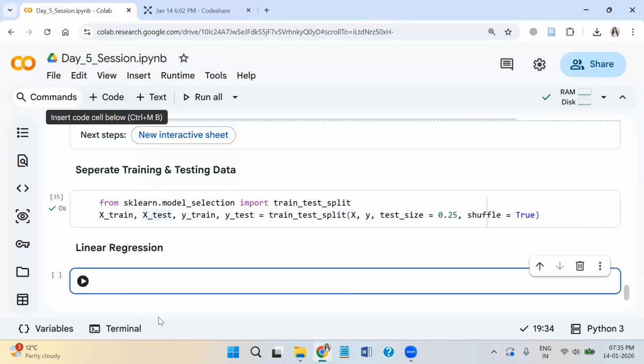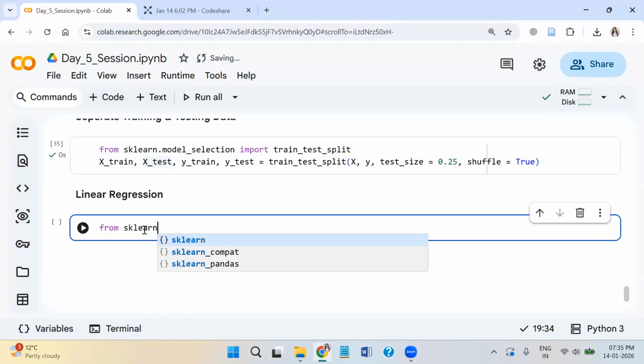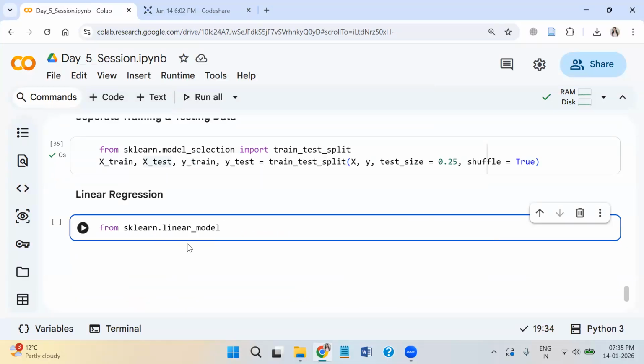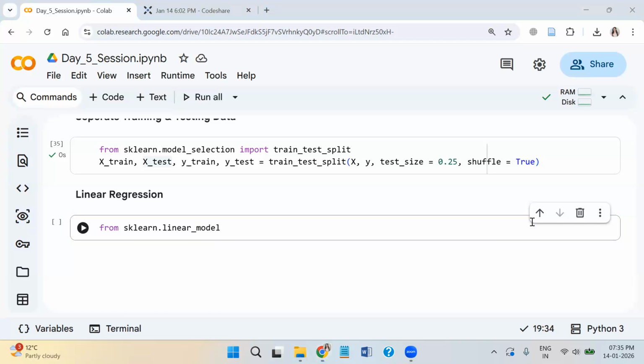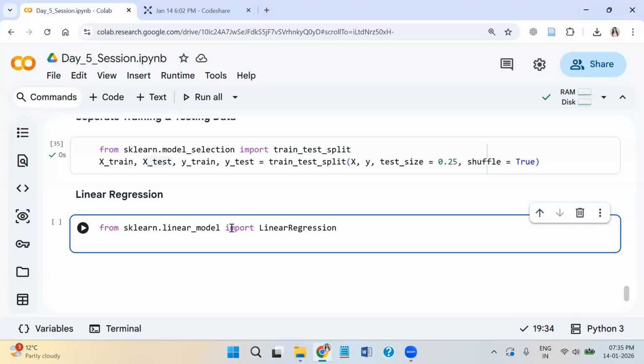For the linear regression model, we will use sklearn dot linear model. This is the very first model you go through when you are learning machine learning modeling, and it helps you analyze your variable relationships.